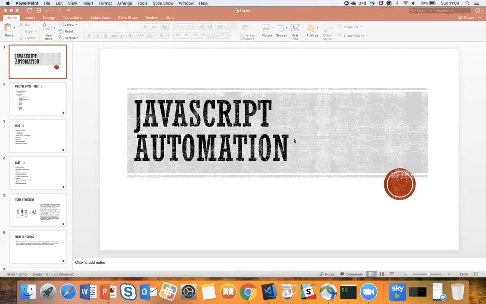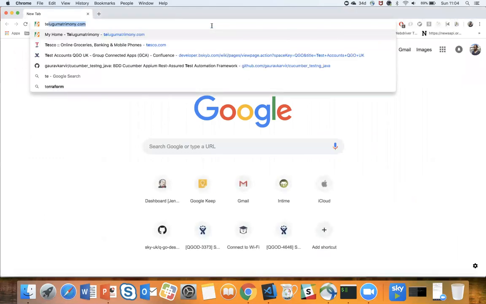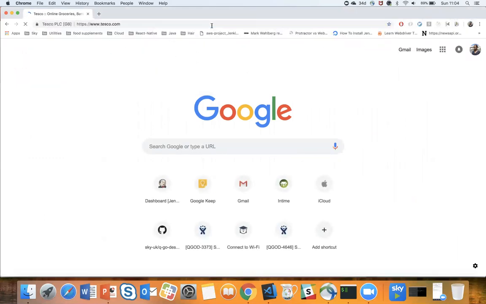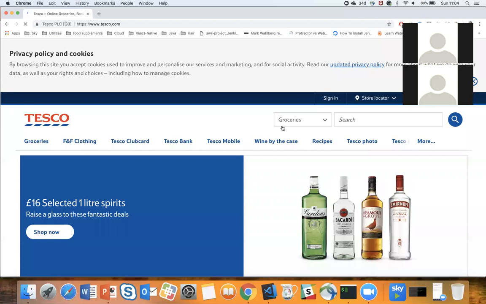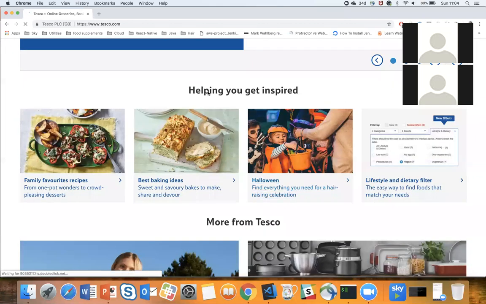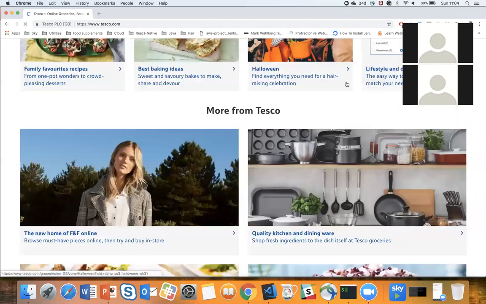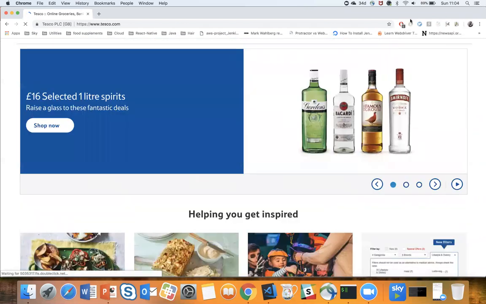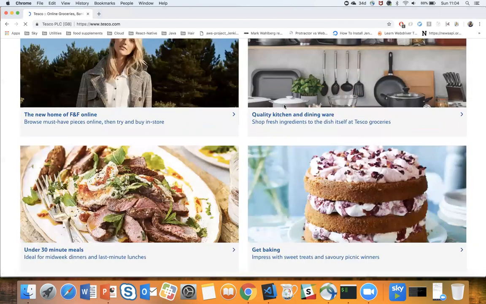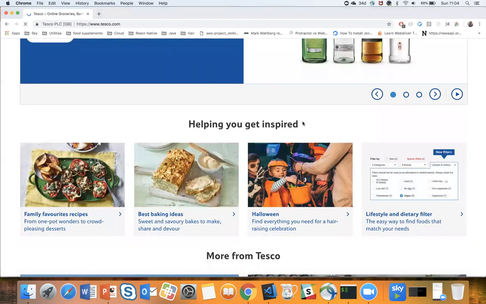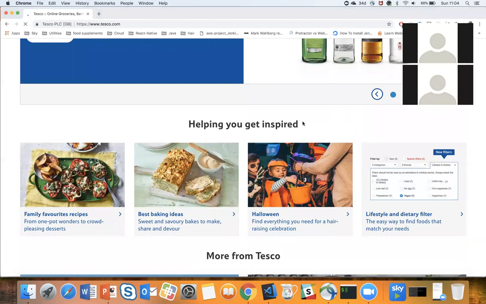When I say front end, let me show you. Let's say, for example, for this instance, I'm going to take you to this Tesco site. Whatever you see here, we call it a front end. But there is a backend as well. When we say backend, those are the services that are being served for this front end. So we call them backend systems. This is the front end system.